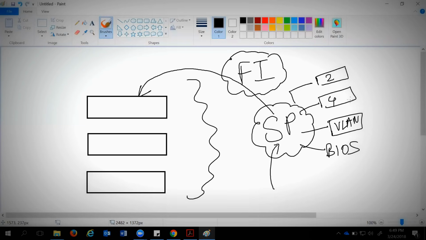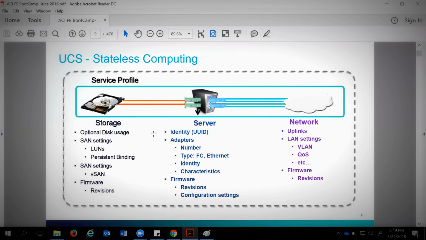So you do not have to send any field engineers to the data centers to make customized configs. It's all the logic and magic of the service profile, which is going to do all these tasks. So how we need a server, that way we are going to create it with the help of service profiles.